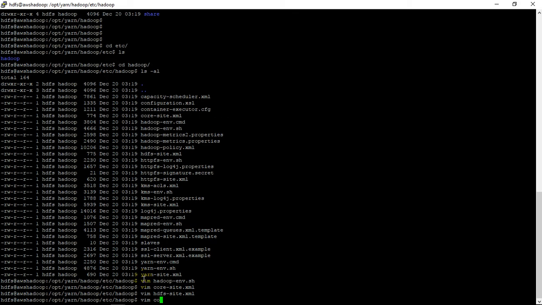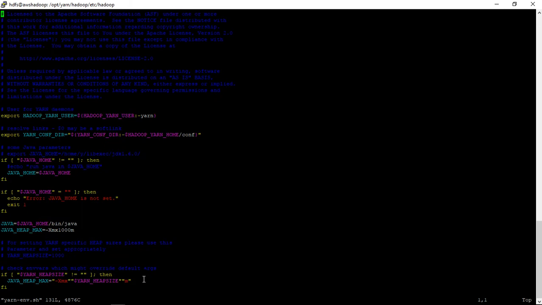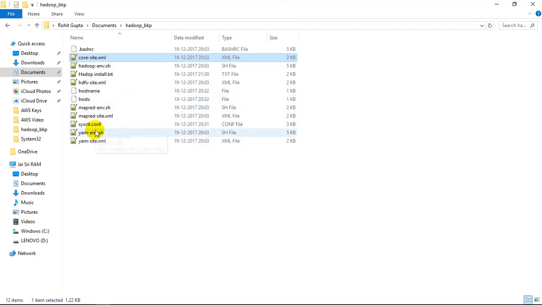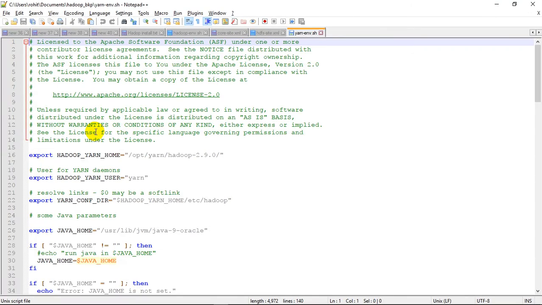Let's configure the yarn environment. So Hadoop yarn. Okay, so Hadoop yarn would be the same as the Hadoop home.